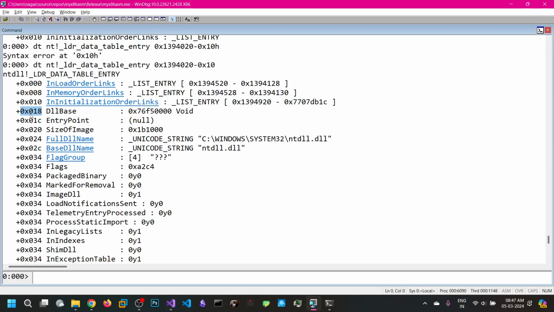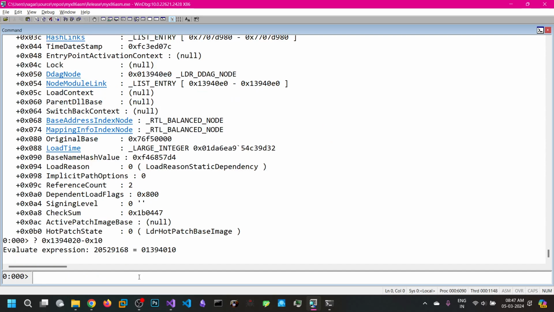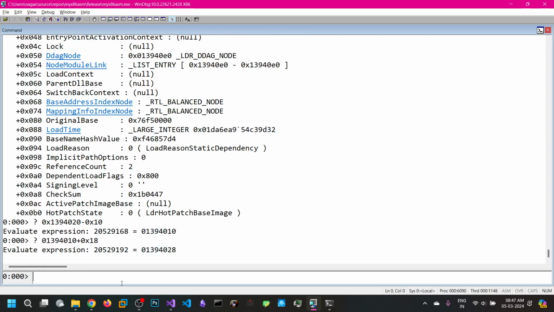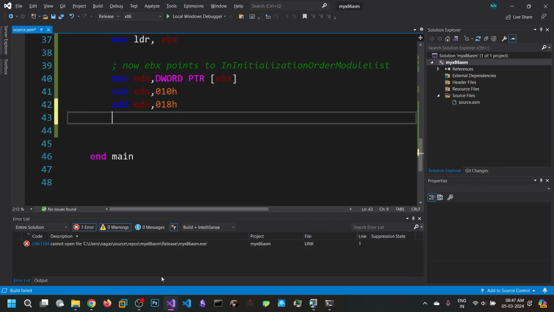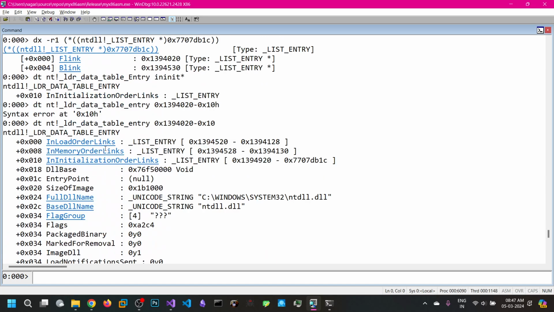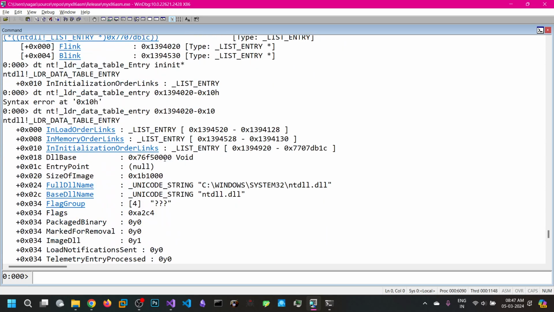So we have added 18 hexadecimal bytes. So we can even calculate this address. You can see the address here plus 0x18. So this gives us the ntdll base address. So we can verify this one. The value is 76F5000. Let's verify this one. You can see DLL base 76F5000.